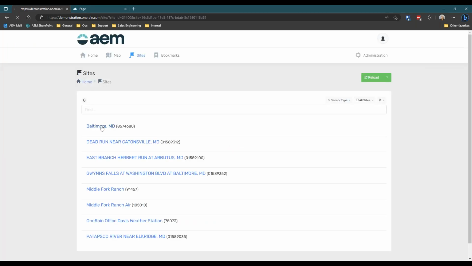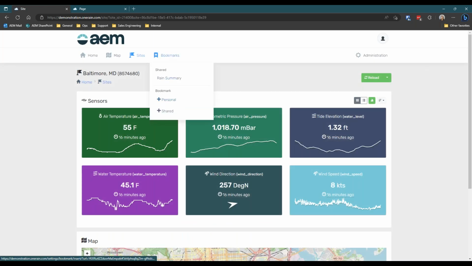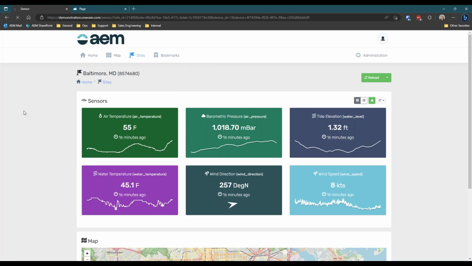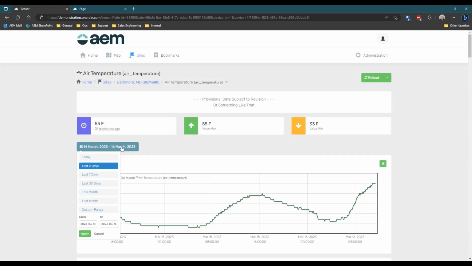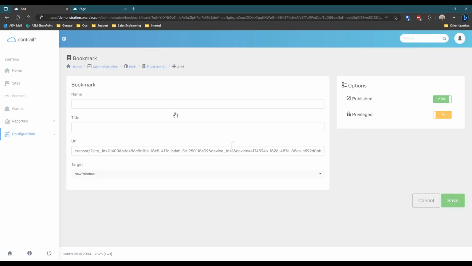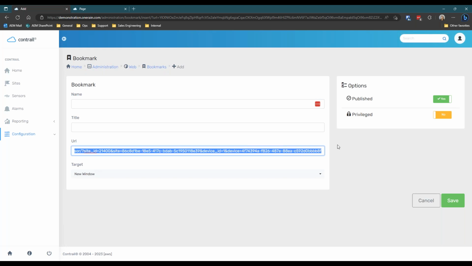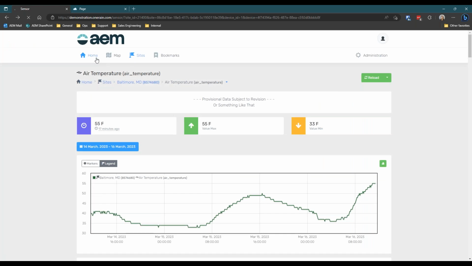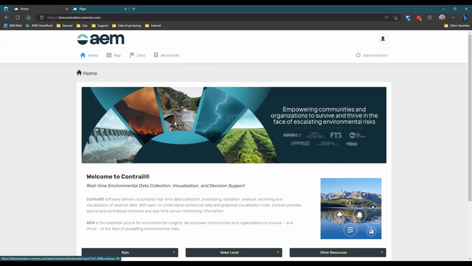I can also go to a specific page and I can add a bookmark for that specific page. So if I wanted to highlight air temperature and there's specific, you know, wow, this is a warming streak that I really like, I could go to my bookmarks from here, click on shared, and it will pre-populate with this URL by default, helping me highlight that particular resource. So I'm going to cancel because I don't really care so much for that particular one.